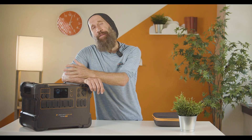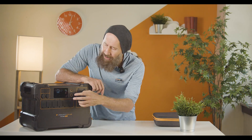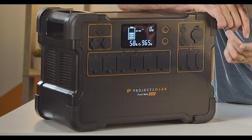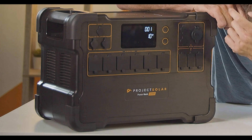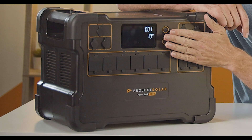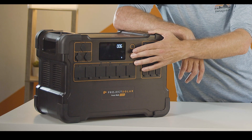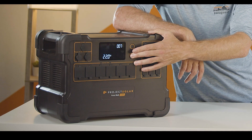There are several settings on the power bank and they're pretty easy to access. Push both the AC and DC buttons together at the same time until the battery starts to blink. Once blinking, push the AC button twice — this takes you through a list of options. To navigate the menu, hold down the AC button to toggle through all the different settings available.